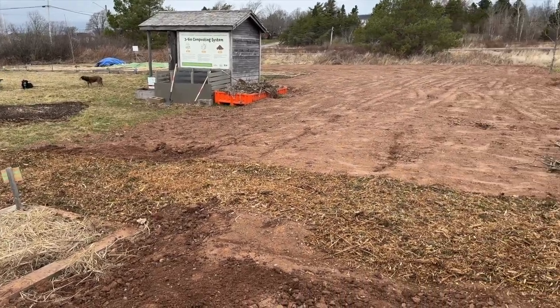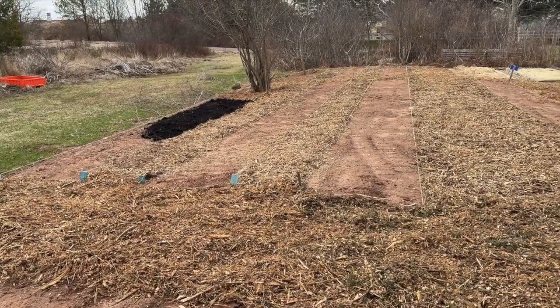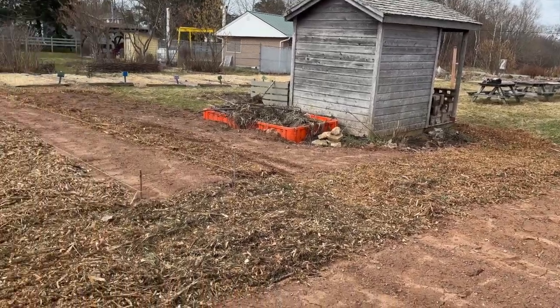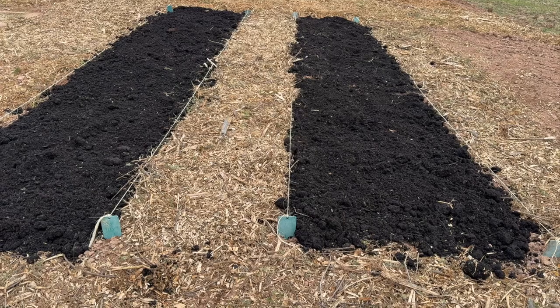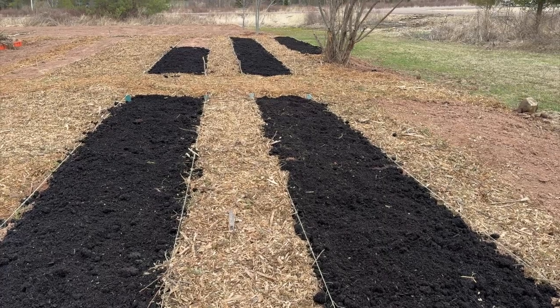We're currently expanding beds in several places. One of the places we're expanding beds is at the community garden, which has a lot of bare earth. We just had an area filled in by a contractor with a lot of topsoil. In this situation, we need to amend the soil. What's there right now is the kind of topsoil you'd get as simple fill — there's not a lot of organic material. You can tell by the color: it doesn't have any dark, rich colors, feels very mineral. It's red with a lot of clay, sand, and small rocks. That soil needs to be amended before it can be planted, but there's no sense in amending a giant area of bare dirt — you really only need to amend the areas you're going to plant into.